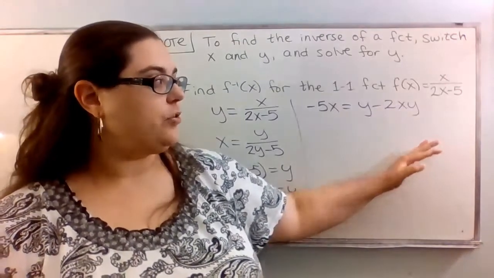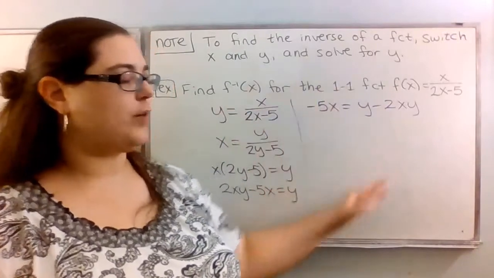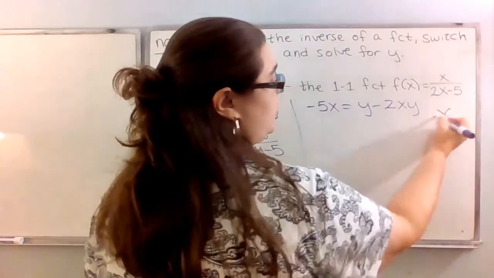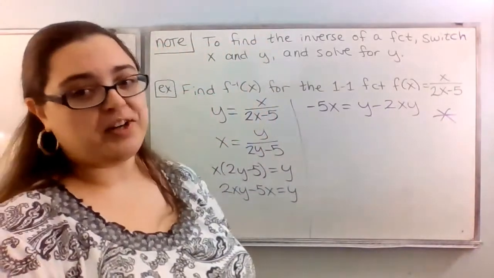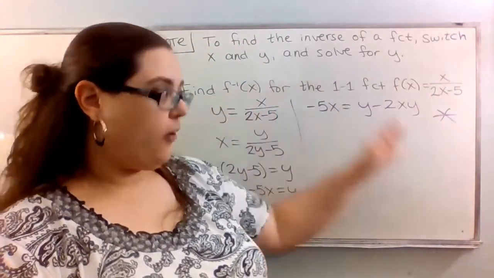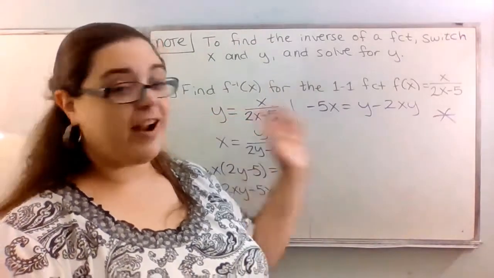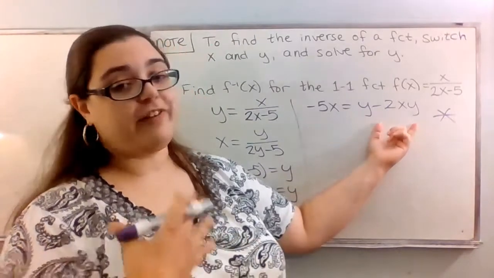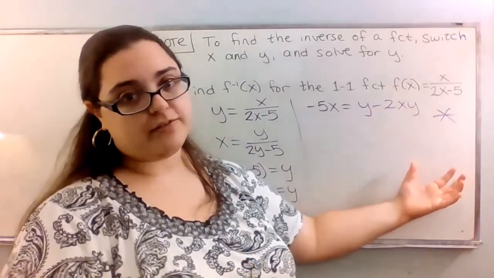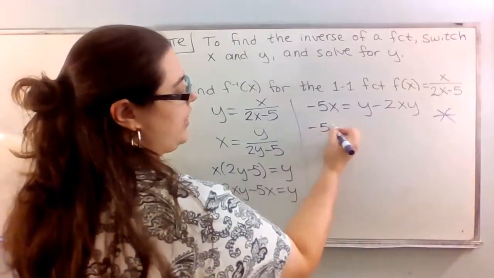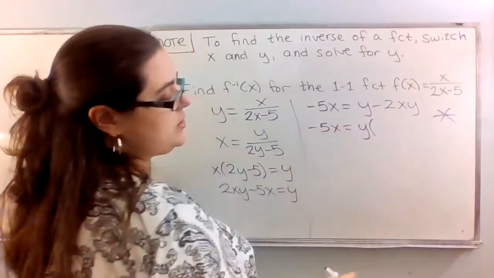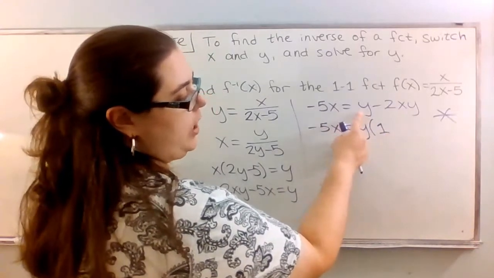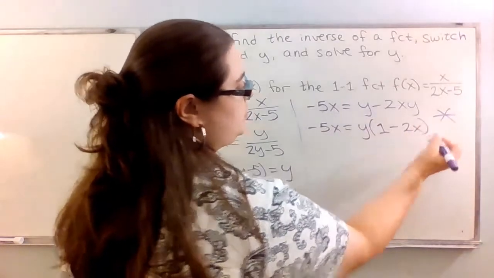So if you have difficulty with these kinds of questions, my recommendation is you star this. This was an example I had to star in my notebook as a Precalc student because I always forgot this trick and it just took me forever to learn it. So once you have all the y's together, you want to then factor out the y, and then you'll be able to divide. So I have negative 5x is y times, remember we're going to get a 1 here, so we get y times 1 will bring us back that y, and then minus 2x.